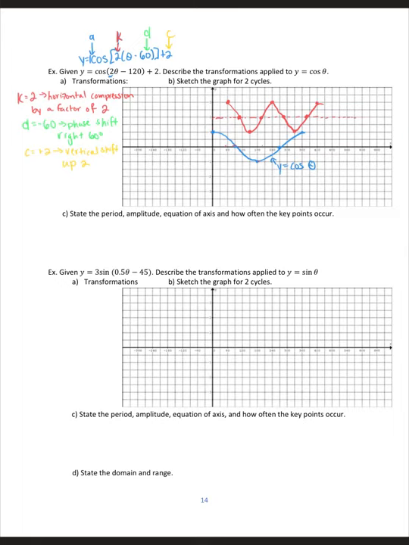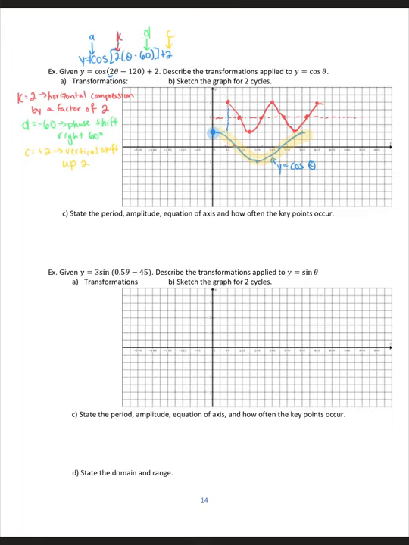Okay, so there's what your transformed function should look like. So if we identify all of our transformations, and then we go through each point to apply that transformation. So my base function of y equals cosine of theta, let's go through these points and see if we can identify how we transform that point. So my first point here is at 0, 0, and 1, okay? So to transform that point, it needs to be horizontally compressed. But remember, it's at 0, so there's nothing to compress there. And then it's going to move to the right 60 degrees. So I'm going to move that to the right 60 and then up 2. So that's where that point goes.